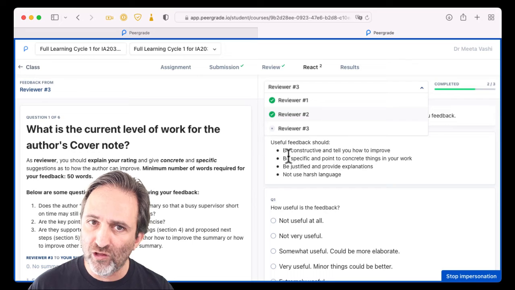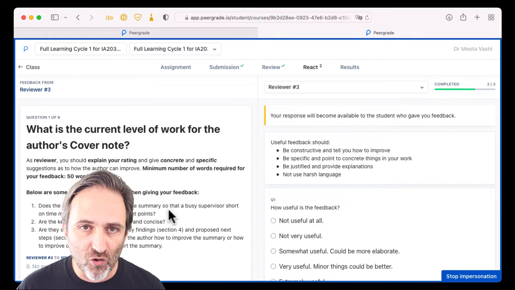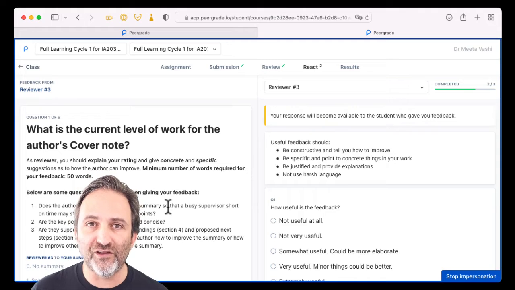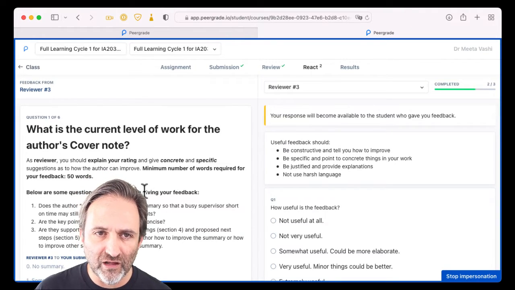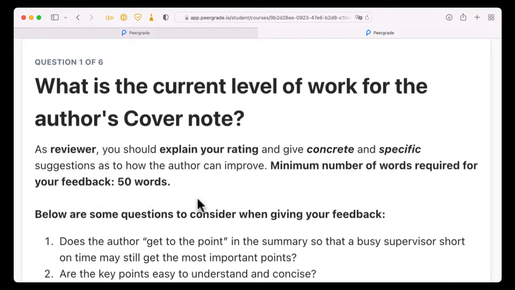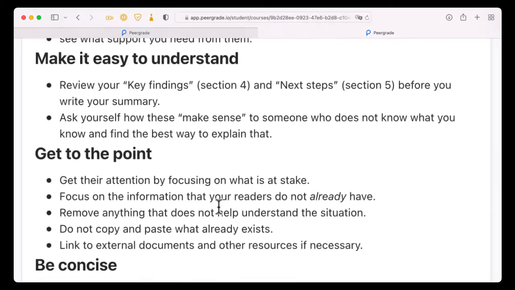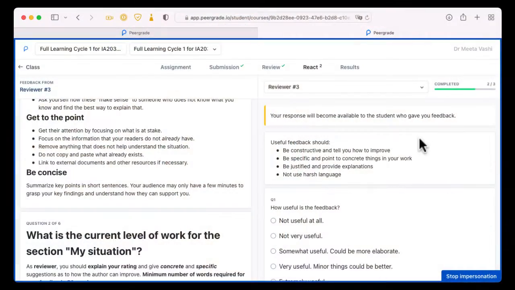Now the goal is not to submit your reaction. It is an important step, but the goal of this final stage of the process is actually to focus on the feedback you have received, to make sense of it, and to then make the decisions about what you are going to do with the feedback in order to improve your initial project and submit a revised and improved version by the end of this week, by the deadline.